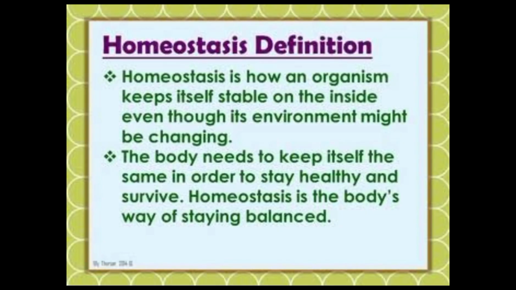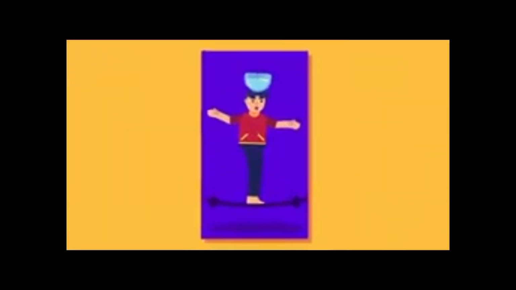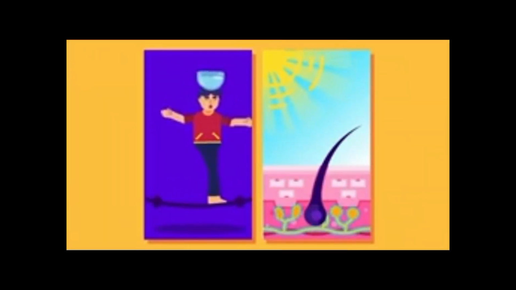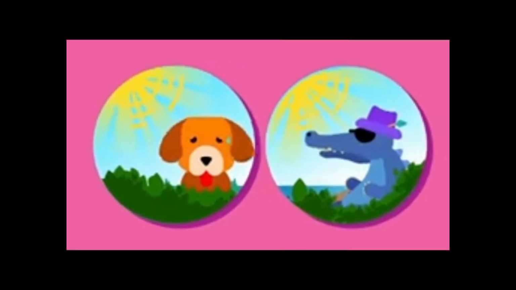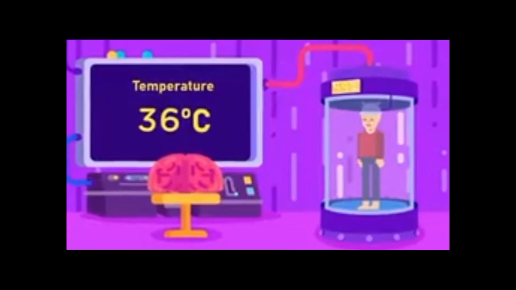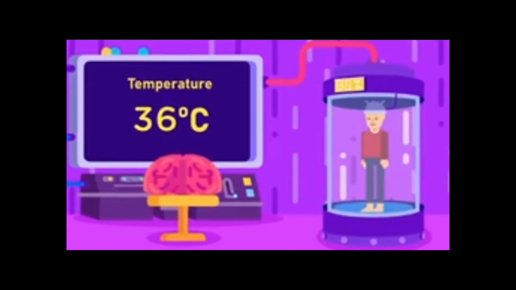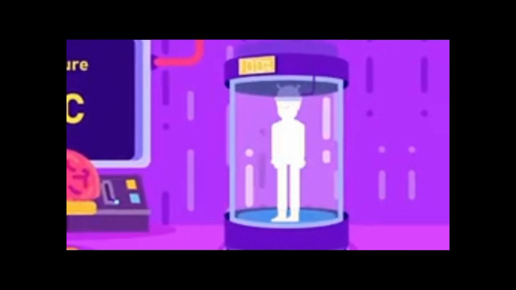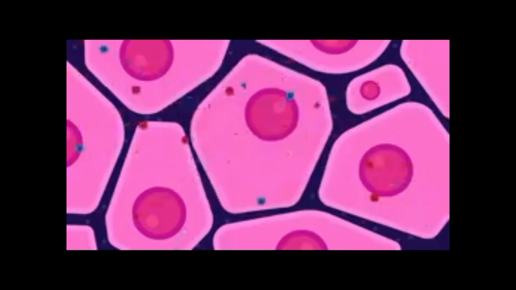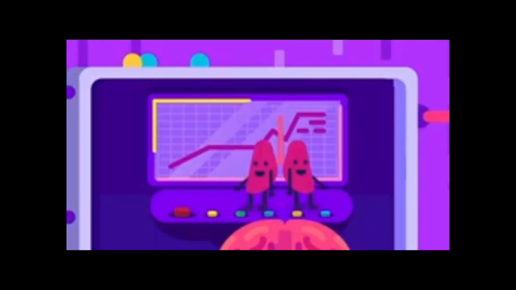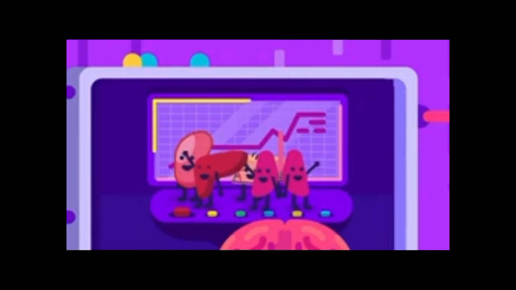Now let's go to our last topic, which is homeostasis. For you to function properly, your body must maintain a relatively constant internal environment despite changes in external conditions. This constancy or balance is called homeostasis. Homeostasis is often referred to as maintaining a dynamic equilibrium because the body must make constant changes to maintain balance. If the body loses homeostasis, illness or even death will occur. That's how important homeostasis is in our body.